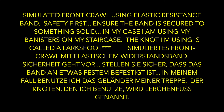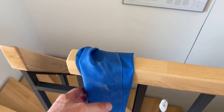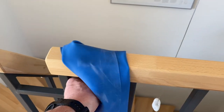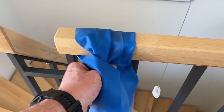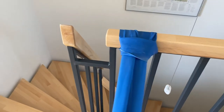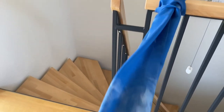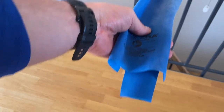We're going to use the elastic resistance band now. It is very important that the elastic band is secured to something solid and the band is in good condition. The consequences of the band breaking or the object you're securing it to flying back towards you are very bad. I've used a knot called a larkspur. I'm trying with one hand to film this whilst tying the knot with the other. Both of the ends of the band should be at equal length.